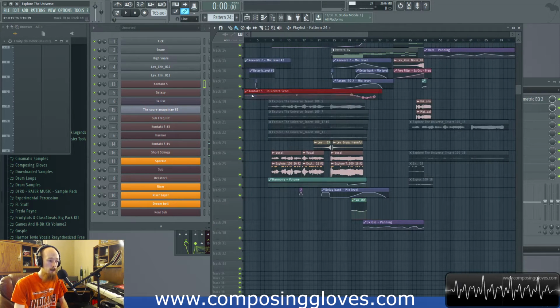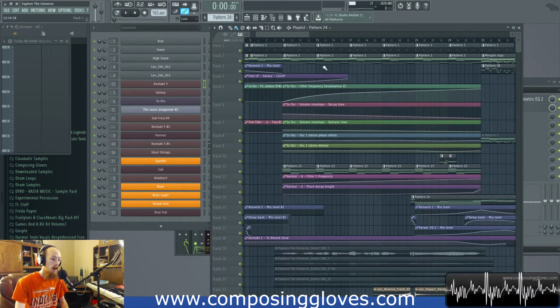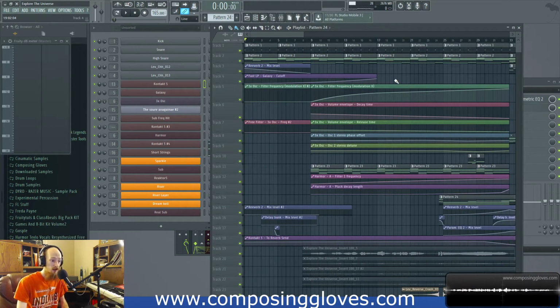Now, we haven't talked about panning yet. Panning will be coming, but it can make a mix sound so much bigger. And something that's kind of boring is when a mix that does have stereo effects remains with the same consistent stereo effects. It's just not as interesting of a mix as something that moves a little bit. It's like it's living and breathing.